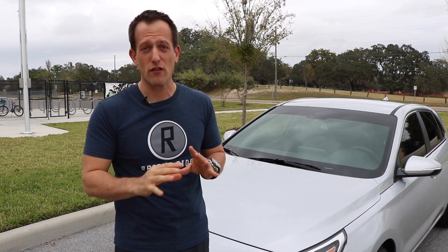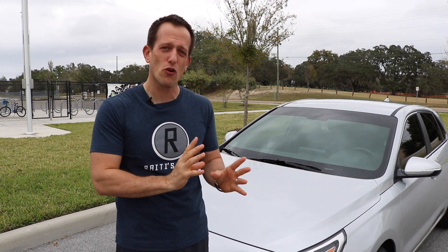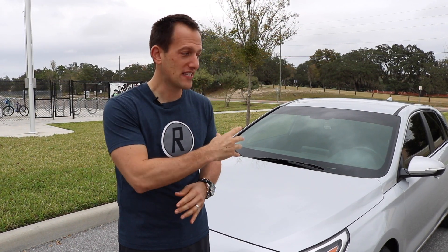One thing I do have to throw in there — it's going to be a zonk for Hyundai — is if you look at European car magazines and car shows, you would know there's a car called the Hyundai i30. Well, this is the American version. Over in Europe, they add the letter N — i30N — and with the N, you're getting 275 horsepower, adaptive suspension, upgraded brakes, and all this other wonderfulness, and we don't get that car here. We are going to get a Veloster, and I'm keeping my fingers crossed that going into 2019 they'll bring over an Elantra GT Sport N, which I think would be a big hit, especially with the Focus RS and Focus ST no longer being sold in the United States.